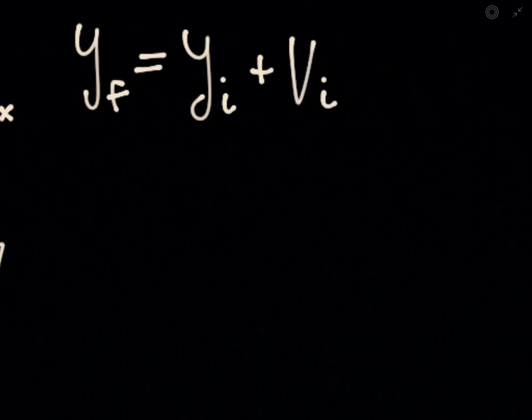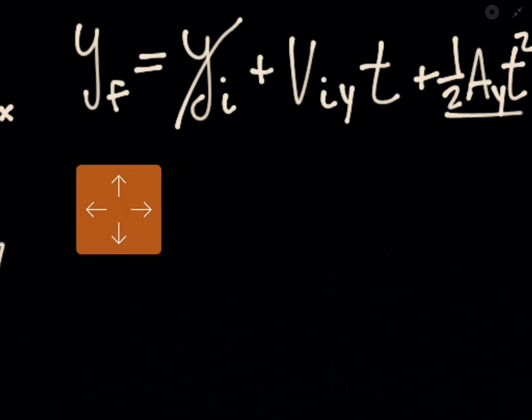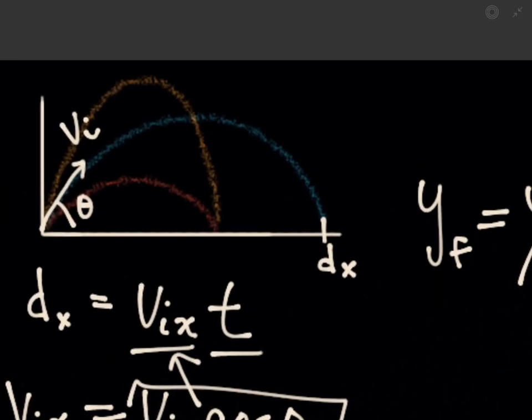And so I can say, all right, final position in the y direction equals the initial position in the y direction, which is actually going to be 0 because we're going to start from the ground, plus the initial velocity in the y direction times time plus 1/2 a t squared. And again, this acceleration in the y direction is really going to be acceleration due to gravity, and that's a constant. Okay, so what's y final? Well, when we launch it up, we go up, up, up, up, up. We hit our peak, and then we come right back down.